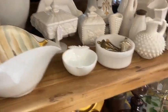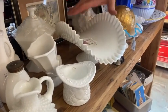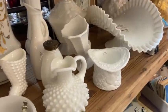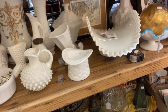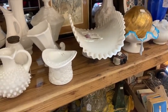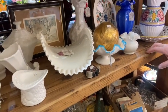What would you use that for? So like fruit, just in the center of a table and you would just put fruit in there. Could be bananas, but just like a fruit basket. I'm trying to imagine how that would work. Wouldn't your apple roll away? Not if it was balanced, right? You put your bananas down first and your grapes and then you... Okay. I'm feeling it now. I'm there with you. Okay. Yellows and blues. I like that.